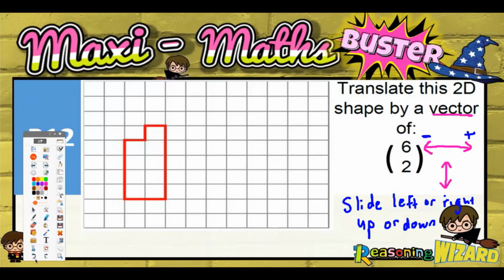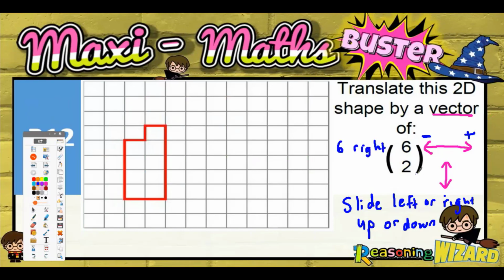You can never have an invisible negative sign. If it is negative, it's got to have a negative symbol. But you can have an invisible positive sign. So no symbol means it's got to be positive. So we're basically going 6 to the right. That's what we're doing, 6 to the right.